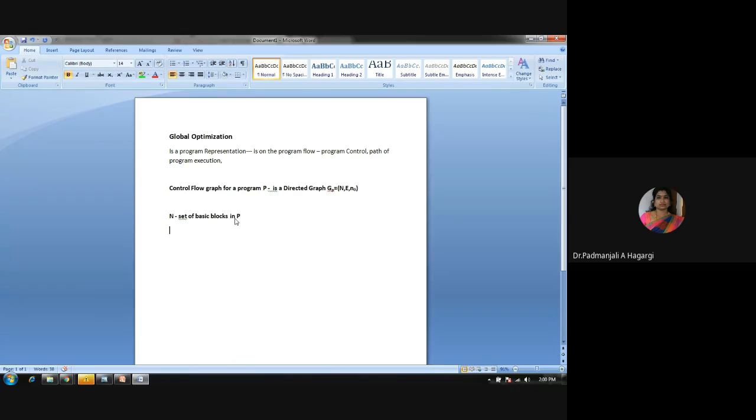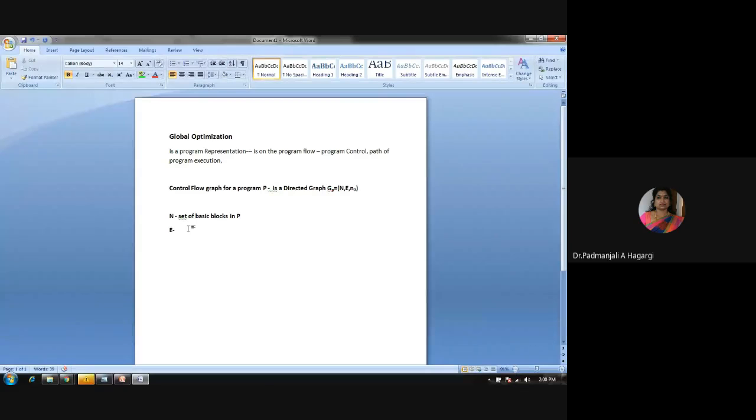And E, what is E? As I said, it is nothing but the edges. Now who could be the edges? I said N is the set of all the basic blocks, but I didn't say anything about control statements. The control statements can be for loop, if else, do while.